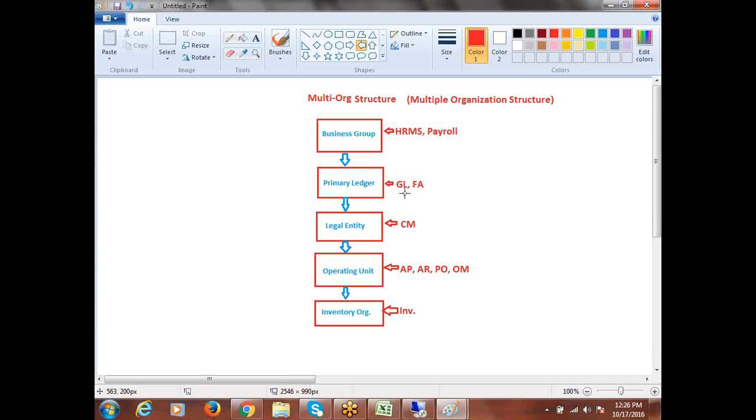So that's very important. The chart of accounts finalization is very important. Okay, so this is what we have to understand. Now once we are clear on this, to start with implementation, you have to create all these responsibilities. Okay, payroll is not required for us.